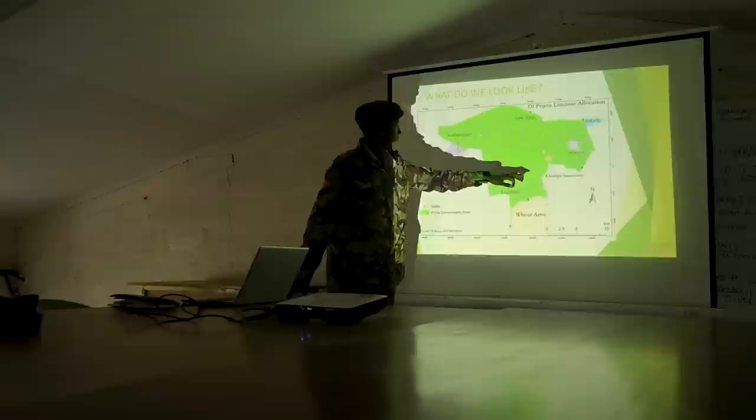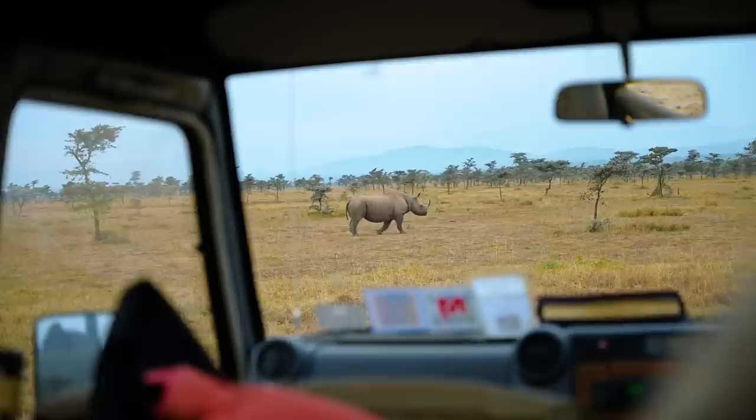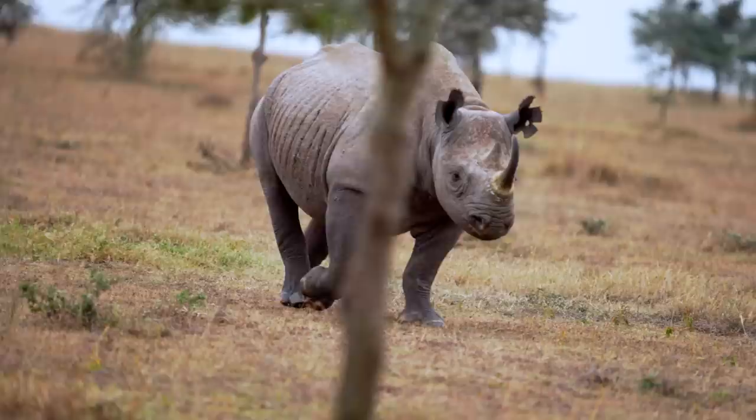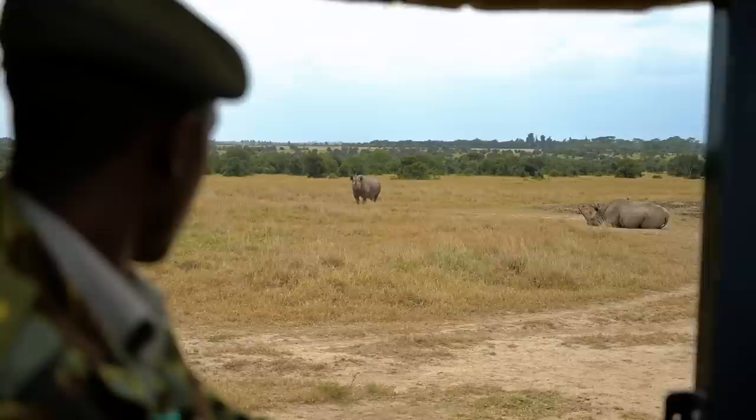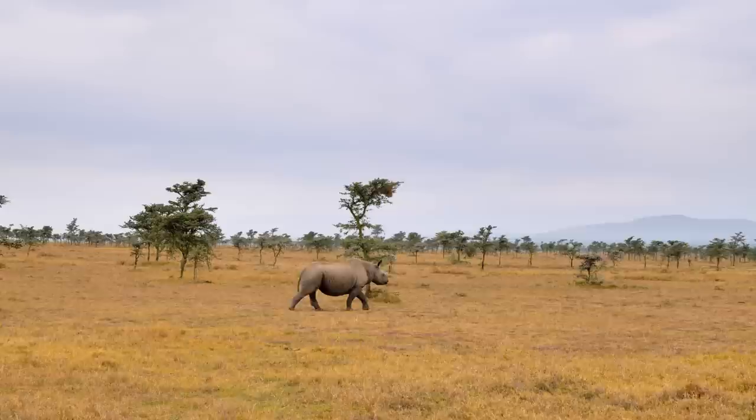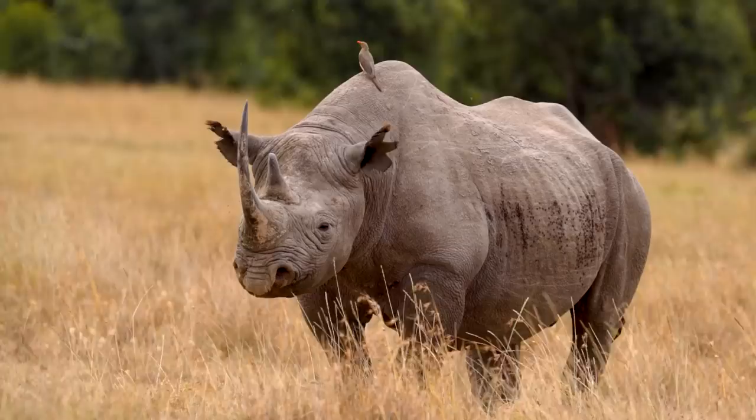This is Abraham, and he just took us through a whole presentation explaining what Ol Pejeta is about. Ol Pejeta is the largest black rhino sanctuary in East Africa, and the conservation efforts he described are mind-blowing. Every single day they do a roll call for every rhino — rangers must spot each one daily. If a rhino isn't spotted for three days, more rangers are deployed; by day six or seven, an aerial survey is launched. When Ol Pejeta started in the early 1990s there were just four rhinos — now there are 142 black rhinos.